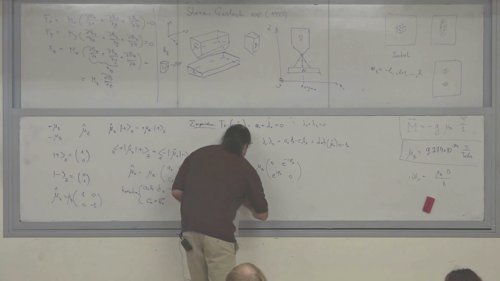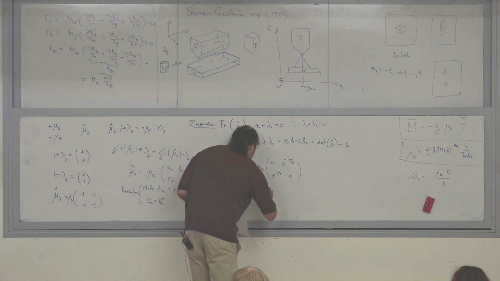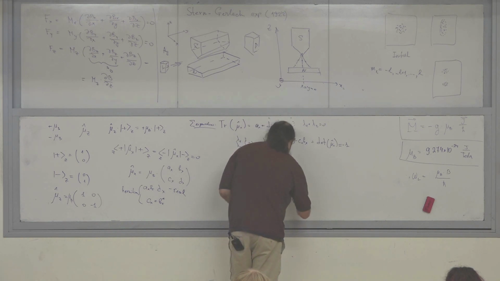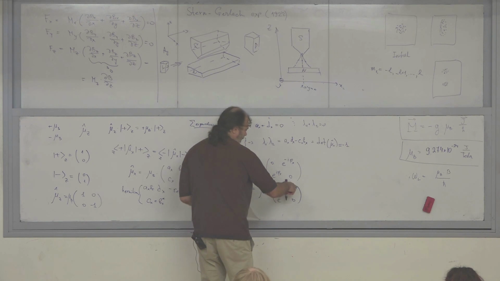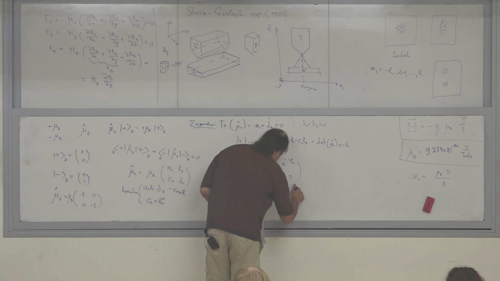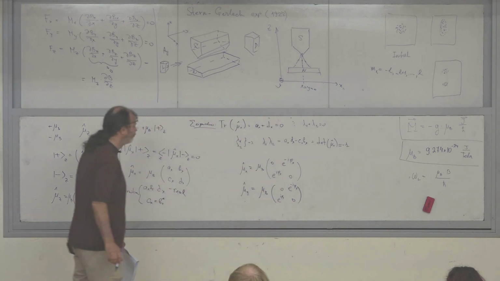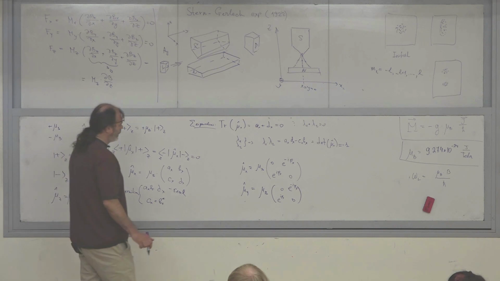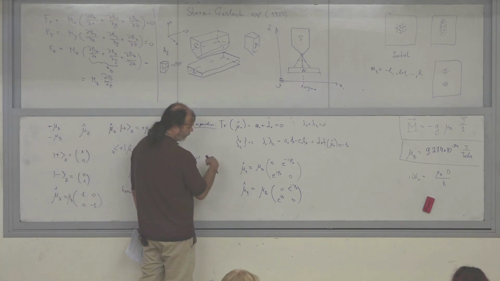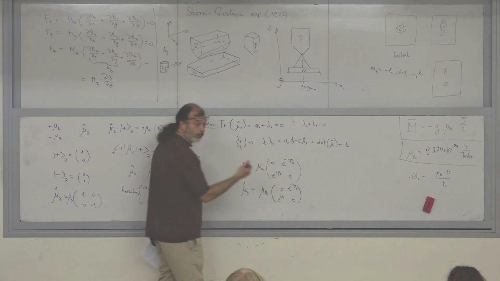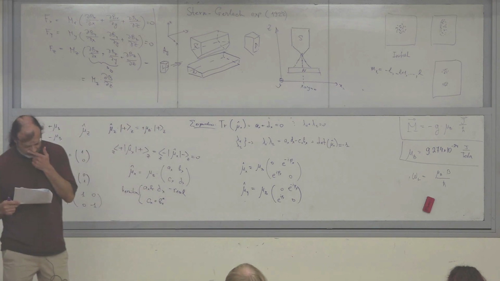So we can also guess that mu y should be equal to mu B multiplied by zeros on the diagonal, but there can be a different phase. This different phase we can mark as e to the power minus i phi y, and e to the power of i phi y. So now we have two matrices, right? And in order to finally define what these matrices are, we have to define what the phase phi x is and what the phase phi y is. That's what we need to do.